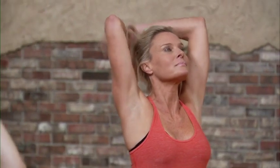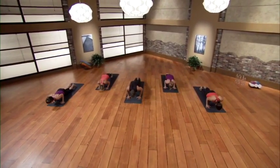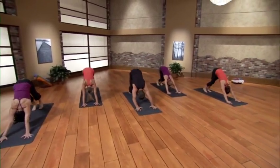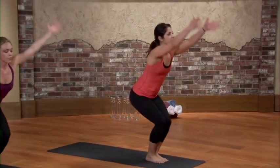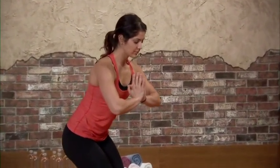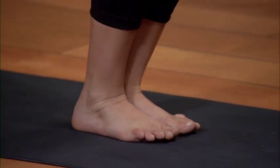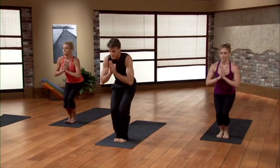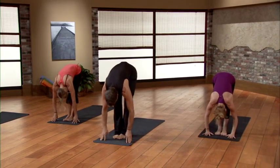From here inhale both hands high, reach. On the exhale bring the hands all the way down, left foot up, back down — no sound. Inhale top of the toes, exhale descend slow. Inhale draw the chest forward, heart wide open. On the exhale tuck the toes, hips to the sky. Inhale crouch, exhale float. Inhale long, exhale low. Next inhale bend both knees, sit back into a chair, hands come high. On the exhale hands find prayer. Try to float the toes — feel the weight sink a little deeper into the hips. Two breaths — just play with how low you can go.